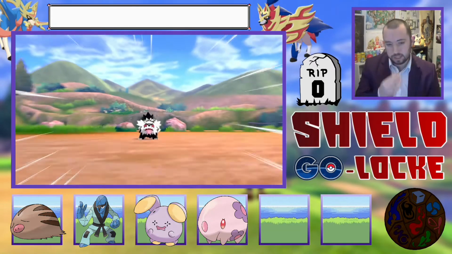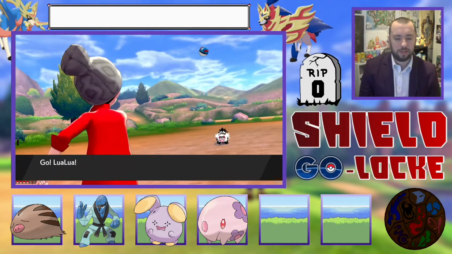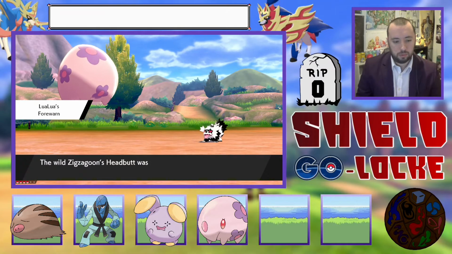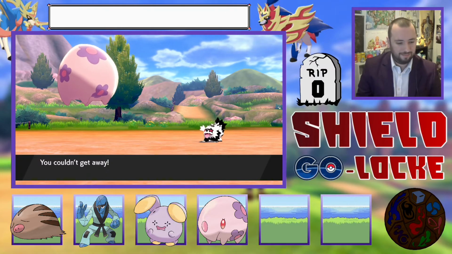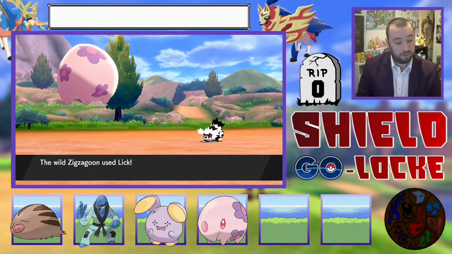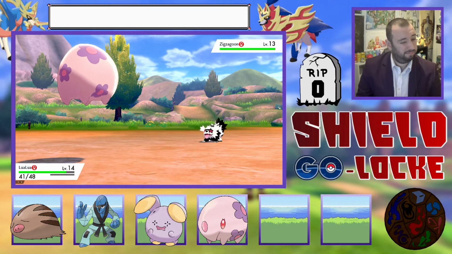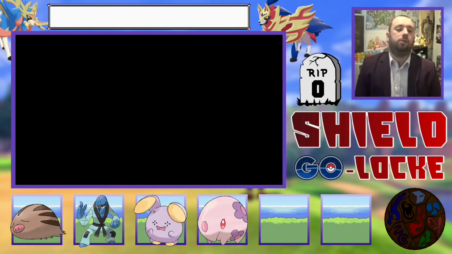Oh, go away, Zigzagoon. I'm weak to you and I might be slower, so I don't know if I'm going to be able to get away from this one. Forewarn, it's got Headbutt. Oh no! Run, please. Oh god. Lick. Oh god. That didn't paralyse, that's alright. Got away safely though, that's fine.